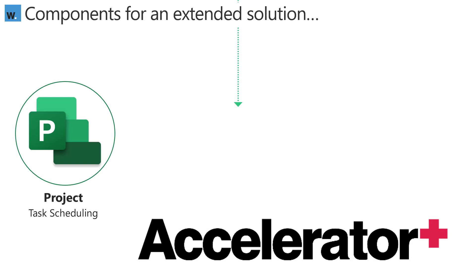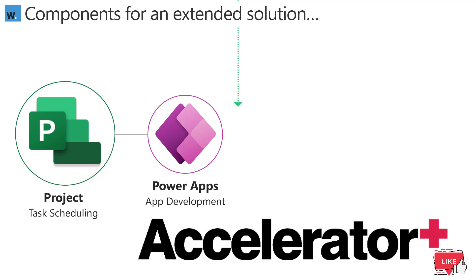Before I answer that question, I'll break down the high-level components required, especially if you're looking to use the solution to power your PMO. With the Microsoft offering you're not buying a single solution — this is very much, in Microsoft's own words, a platform play. Some of the apps I'll be covering you might already have within your Office 365 tenant, so it's worth looking into that. First up is Project for the Web itself, which is the task scheduling engine for your day-to-day activity planning, and then we have the wider Microsoft Power Platform, which we use to extend the solution so that it becomes enterprise ready.